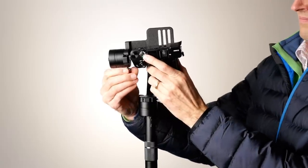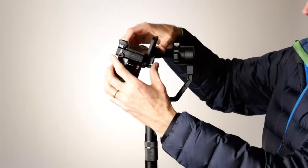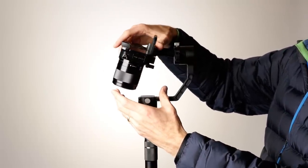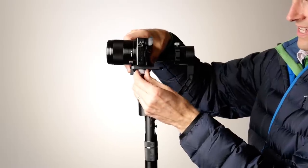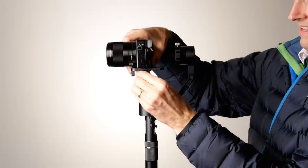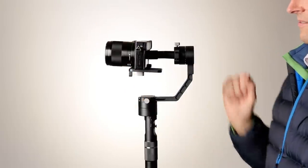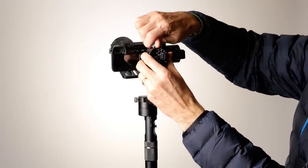After you've mounted the camera on the base plate, you loosen this screw and adjust this joint up and down until the camera stays facing directly down — the lens is facing directly at the ground. Then from there, you adjust the camera on the base plate forward and backwards until the camera lens stays horizontal with the ground. Then for the roll axis, you adjust this so that your camera is sitting flat on a horizontal line.